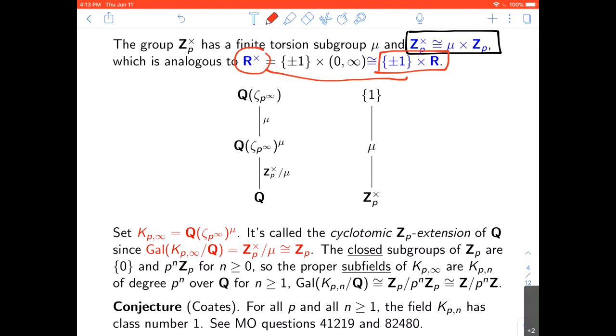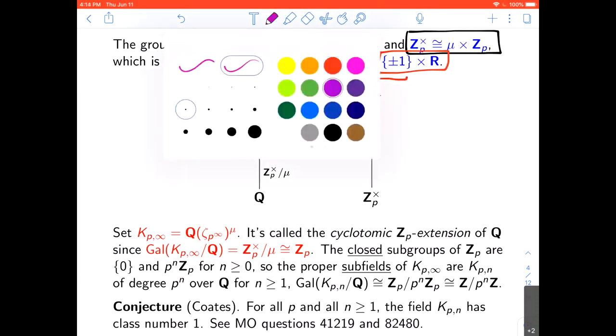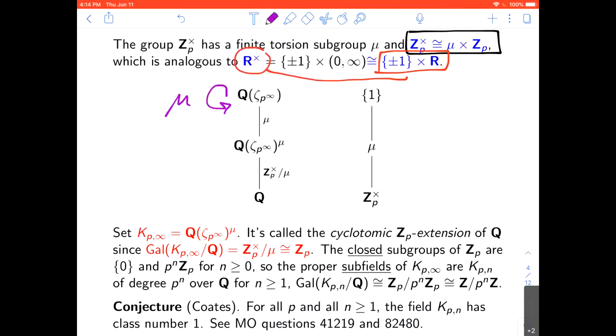And so if you take this little finite group of elements of finite order inside of the p-power cyclotomic extension, and you pass to the field that it fixes, on my slide I call that K_p infinity. So this field is an infinite extension of Q, and under the Galois correspondence, underneath Q adjoined zeta_p infinity, it has fixed group mu by definition. Therefore its Galois group over Q, because everything here is an abelian group, so everything's normal, everything's Galois over Q, is the quotient of Z_p star by mu, and that's isomorphic to the additive group of p-adic integers. Okay, so that's what I have there in red down below.